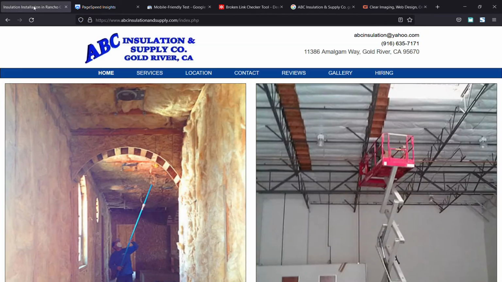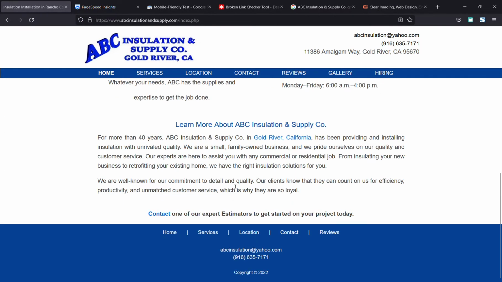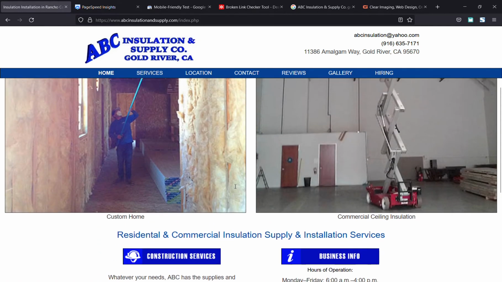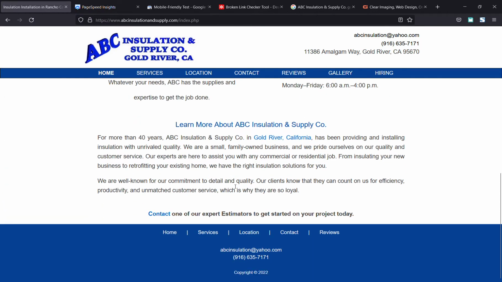So let's go on down to the homepage. And the first thing I like to look at is the amount of text. When Google is comparing your website to your competitors, one of the factors it's using is the amount of quality, unique text. Let's say a competitor has 10 pages about insulation, various articles, each with 500 words.